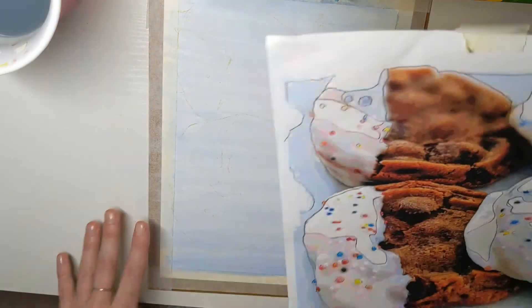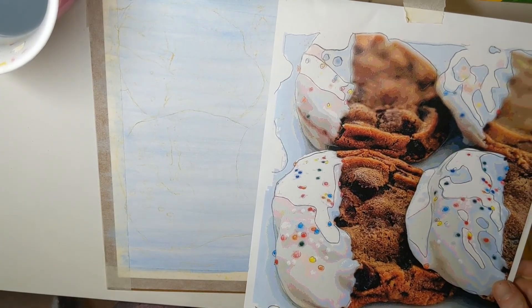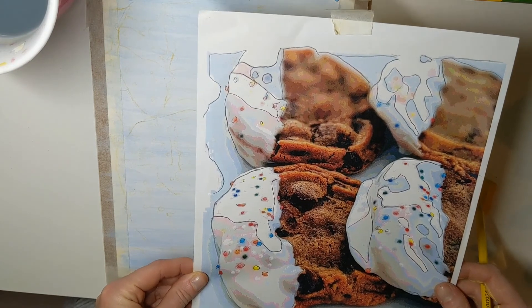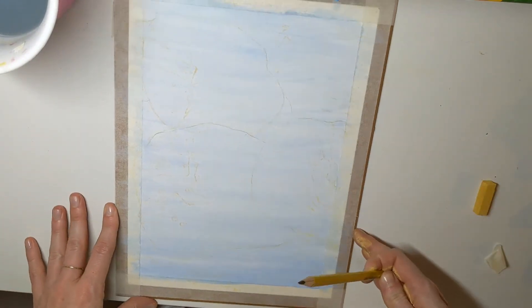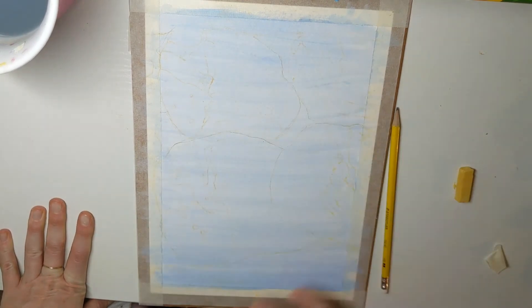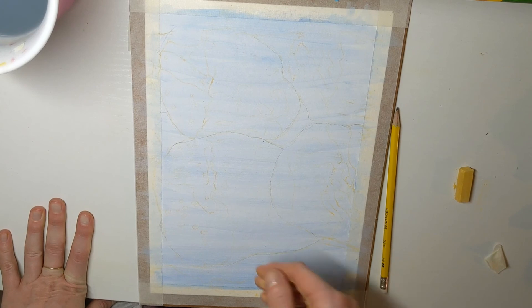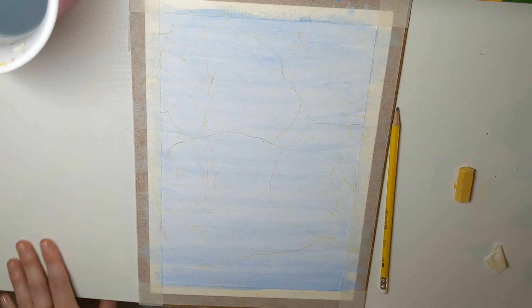I still want to reference the photo while I start painting. I'll start with my darker colors and work towards the lighter colors, but now I have a good idea of where everything's going to go and I'm ready to start painting. If the transfer is too light to work with, you can use a darker chalk, rub it all off with a paper towel or Kleenex, or use a wash on top and try again with a darker chalk pastel. Okay, we're ready to go — happy painting!